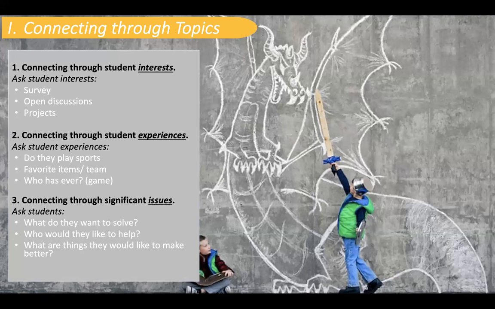How do you plan on helping them? What are some ways you would like to do that? And then, what are the things they would like to make better? Maybe it's a situation where they've enjoyed something, but they feel like, oh my gosh, if we did this, it would make this 10 times better than what it is. And by gauging and getting that inventory of what these students like and connecting with them, you're more than likely able to build a platform that will allow your students to connect to what you're trying to teach them. That's going to drive their interaction throughout the remainder of your lesson.